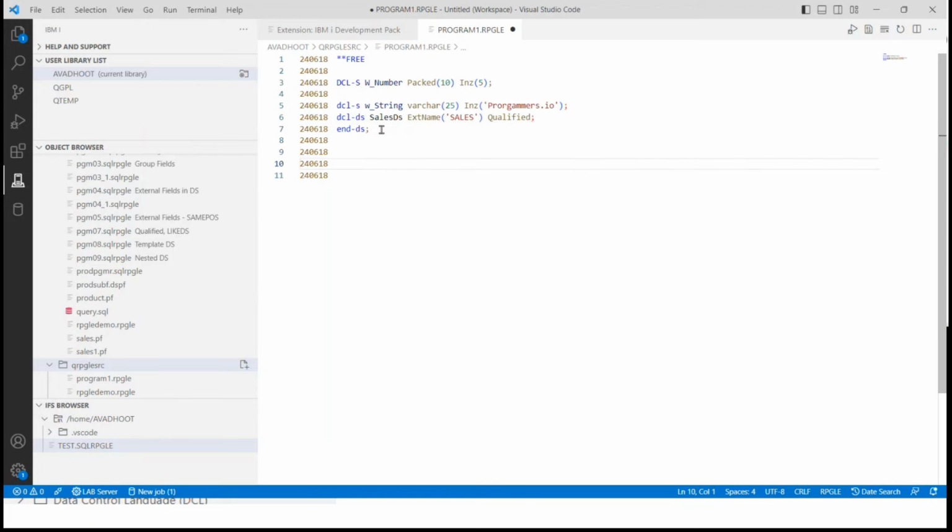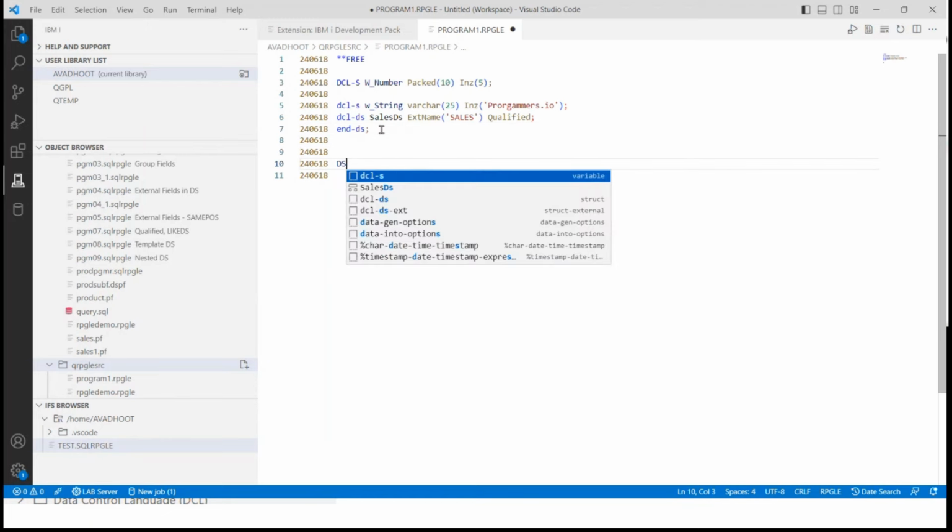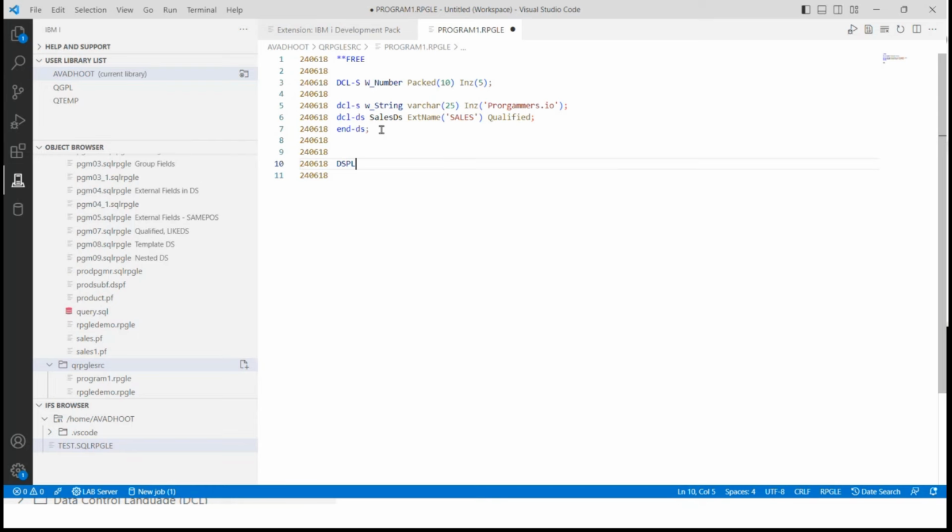So I say I want to use this display keyword and I want to show a number. Okay, I'll just close this program.